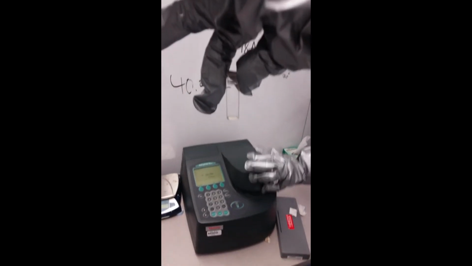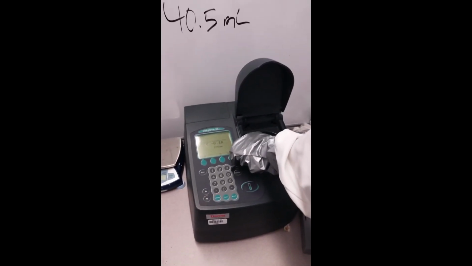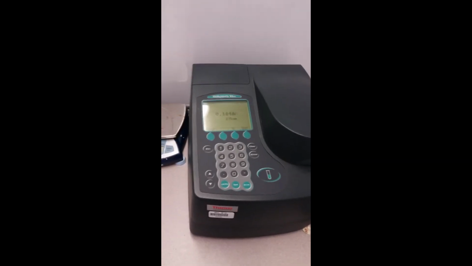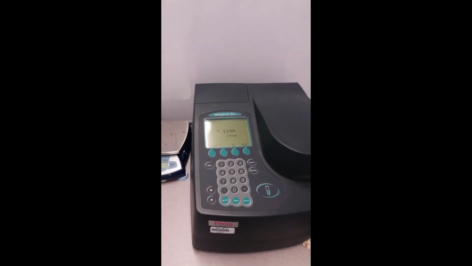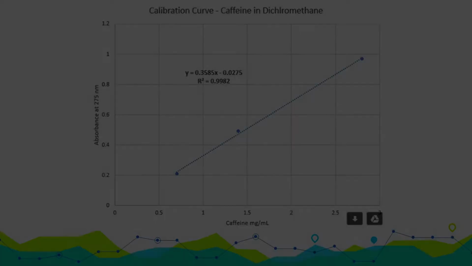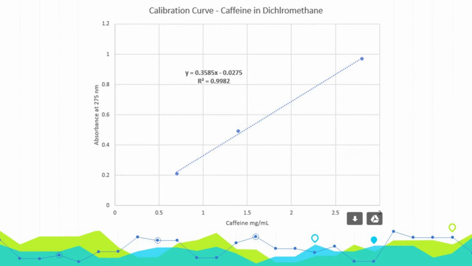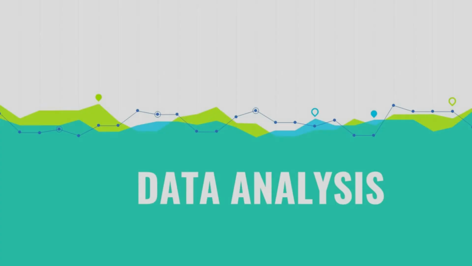3 dichloromethane extractions on the same 15 milliliter sample of aqueous caffeine solution give the product for testing in the spectrophotometer. Put the product into the quartz cuvette and make sure that the transparent side is facing the light beam when it's loaded into the spectrophotometer. This analysis is done at 275 nanometers. The answer given is in absorbance units. This absorbance information, along with a calibration curve, can be used to determine the concentration of caffeine. We're able to do this because of Beer's law.